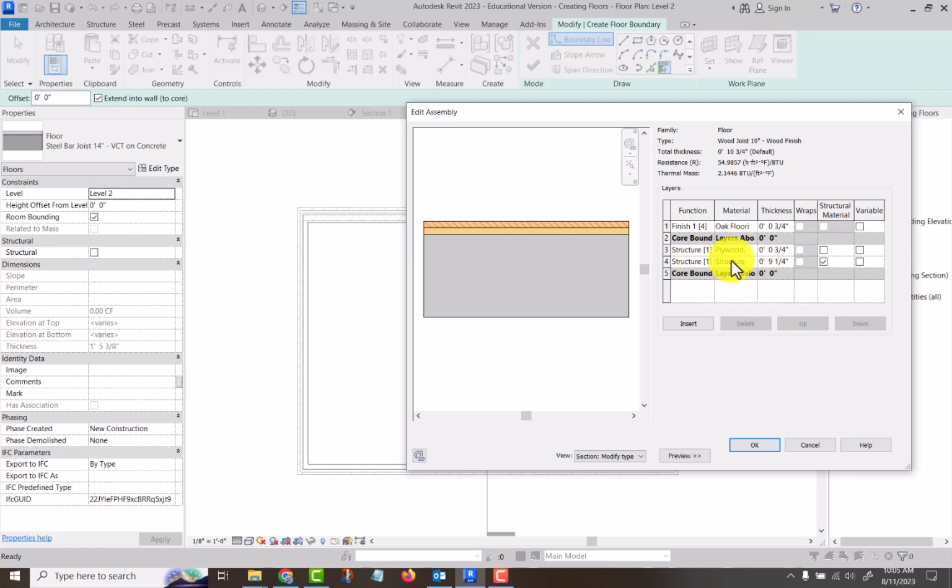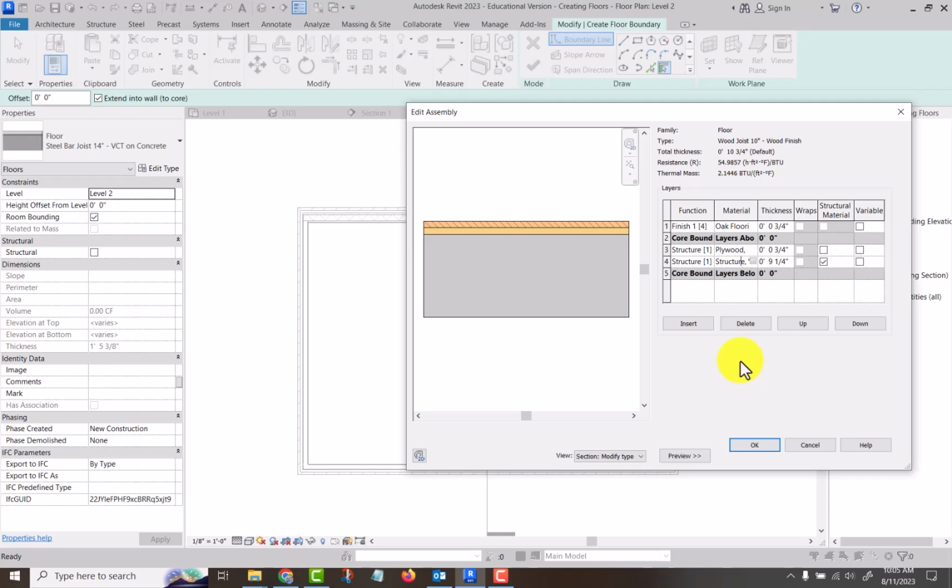And then you've got the joist right here, okay? And then the finished flooring is on top. One of the problems with including finished floor in a floor system is, what do you do if you have multiple finished floors within a house? Like you have hardwood in the common areas, carpet in the bedrooms, tile in the bathrooms, like that.